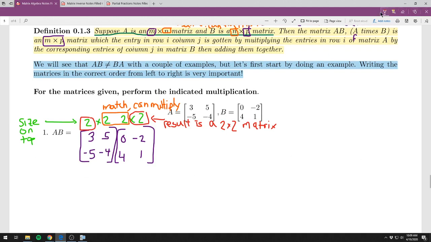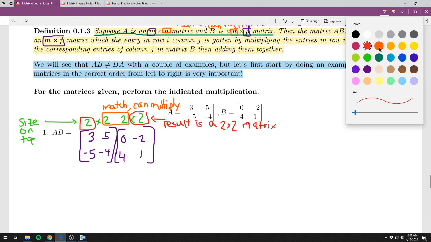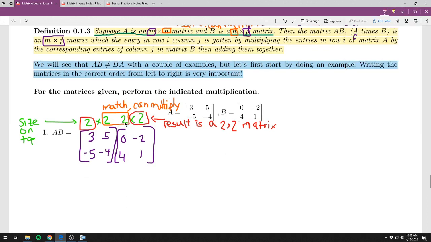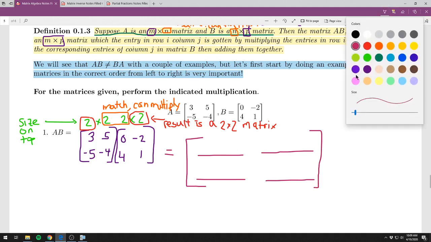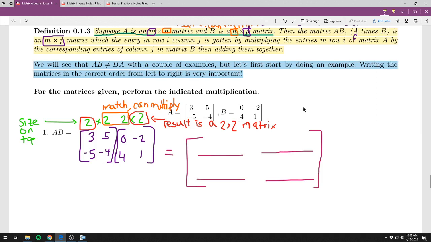This is how I start all my matrix multiplication problems, by organizing it. You figure out if you can multiply them. If you can, how big is it? Once I see how big it is, I like to make a 2 by 2 matrix, but with all blank entries. I'm leaving big spaces for a reason. What goes in each entry isn't just as simple as adding and subtracting like last time. So this is my result matrix with blanks.